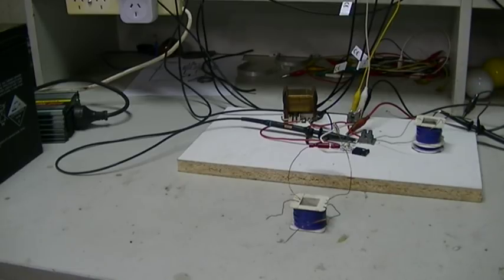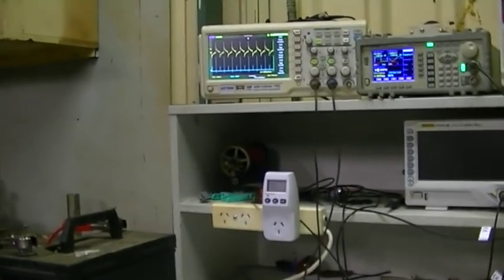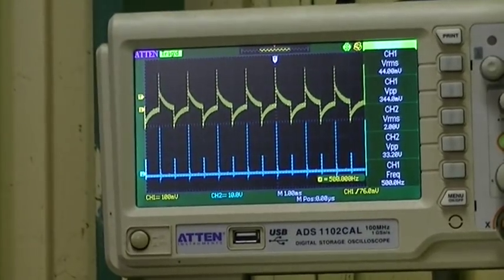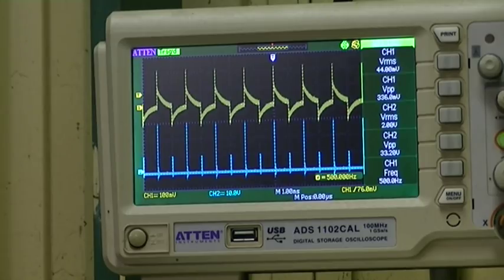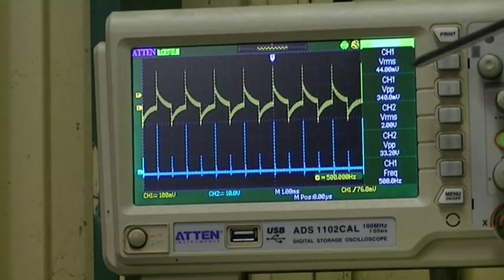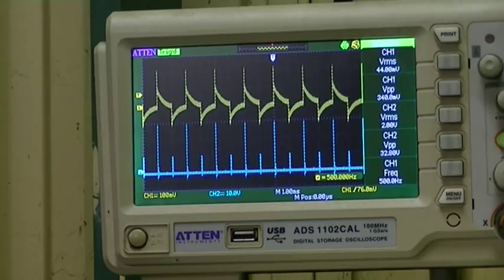Okay, so that's our single wound coil. We're going to go up here, zooming to our scope. So the yellow channel is showing us our sniffer coil across our 100 ohm resistor, and the blue channel is showing the inductive kickback spikes. So we have 44 millivolts RMS across our 100 ohm load from our pickup or receiver coil, whatever you want to call it. That is with our single wound coil.